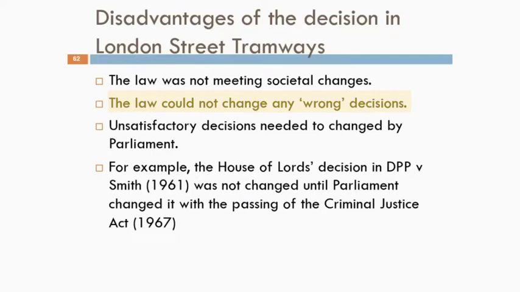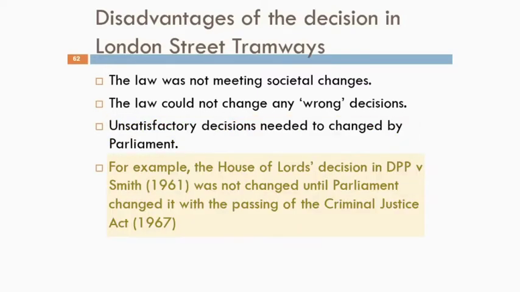Another disadvantage was that the law could not change wrong decisions. So sometimes the House of Lords did reach wrong decisions, but because they said they could not overrule their previous decisions, we were stuck with these wrong decisions. As a result, unsatisfactory decisions needed to be changed by Parliament.